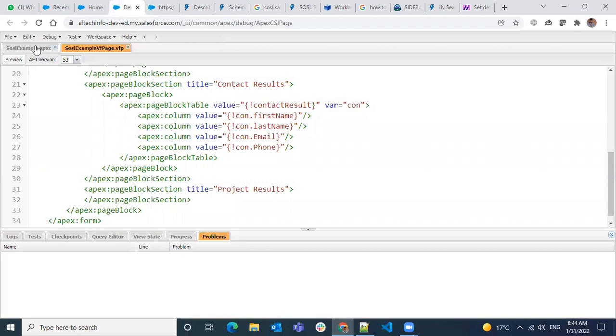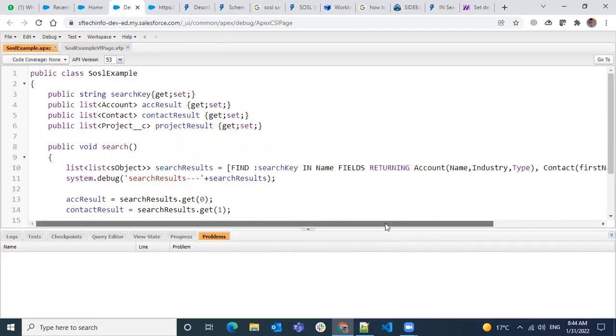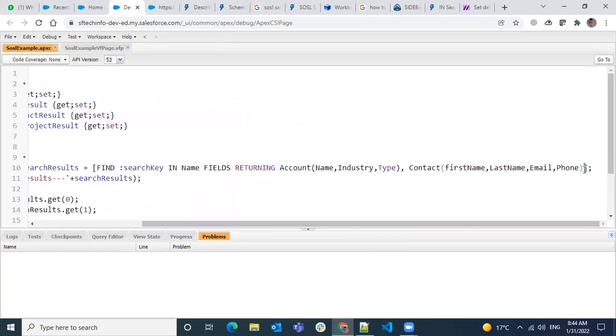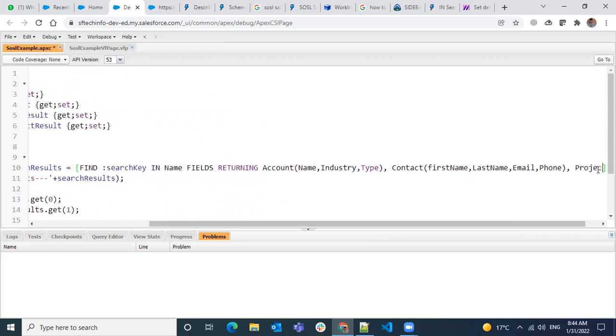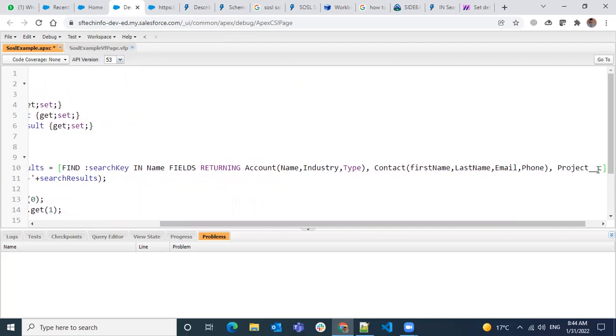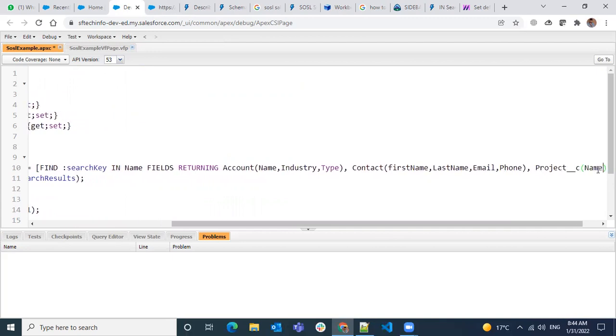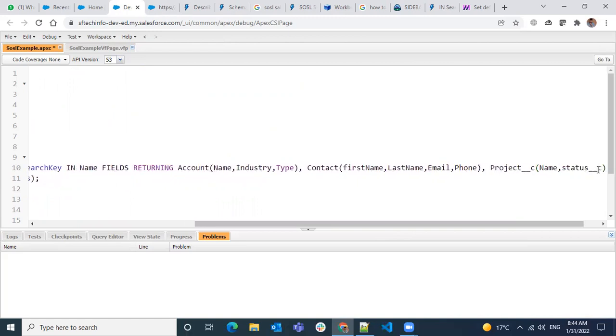No, let me add for a project as well. So like this we can search for maximum of 20 objects.